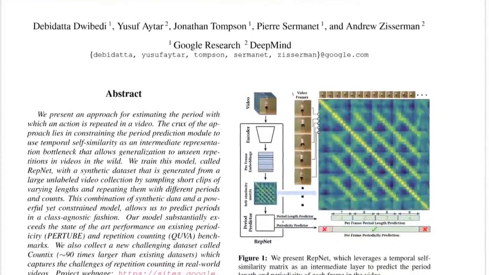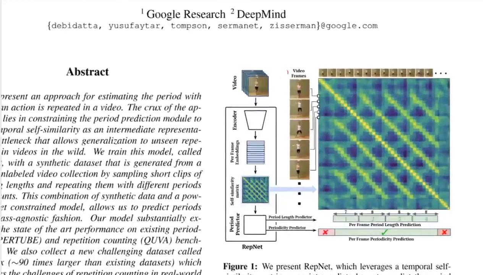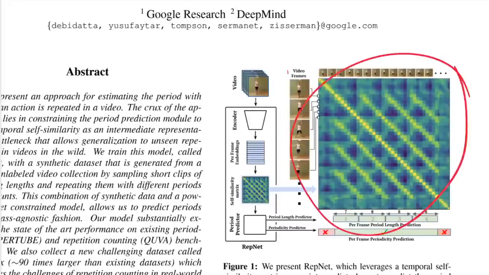So as I already said, this paper detects repeating actions and is able to count them. And on a high level, what they do is they encode the video using convolutional networks. Then they build these temporal self-similarity matrices between the frames in order to detect the repetitions, and they decode that into the predictions using another neural network. This is all trained end to end, and they also make a new data set for this task. So that's the high level.